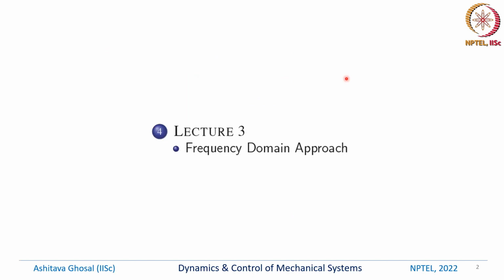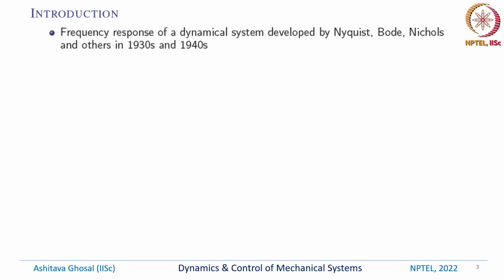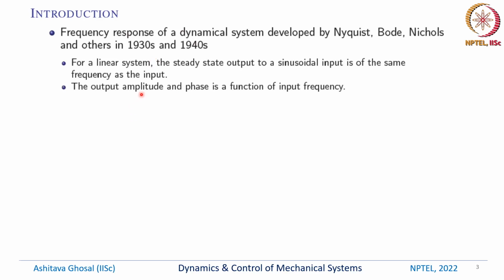So in the last lecture of this week, we will look at frequency domain approaches. Introduction. Frequency response of dynamical systems was developed by Nyquist, Bode and Nichols and many others in the 1930s and 40s. For a linear system, the steady state output to a sinusoidal input is of the same frequency as the input. So this is a property of a linear system. The output amplitude and phase is a function of the input frequency.